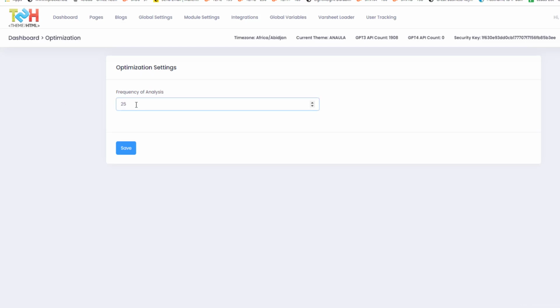If you want it to check once every 25 people, it'll do the math on 15% of 25 people. If you want it to check once every 100 people, it'll do the math, 15% of 100. I say don't go too small because humans are different and you're going to get these roller coaster reactions. But don't go too huge because you could be missing out on good opportunities for improvements along the way.